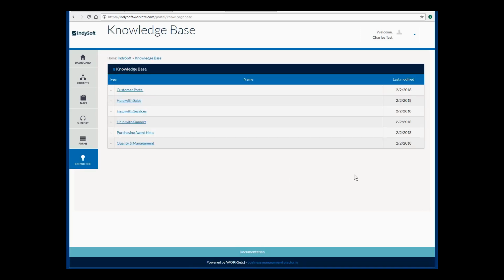The last item in the portal is the knowledge base. Now this is not a product knowledge base. The product knowledge base is actually going to be moving to our documentation section online. This is for our business-to-business operations. We get a lot of questions from everybody from purchasing agents to just about anybody else. You know, what's the best way to send in a support ticket? How do I order additional licenses? What's your quality process like? Do you meet these quality standards? Any of those questions are going to end up with answers in this portal.